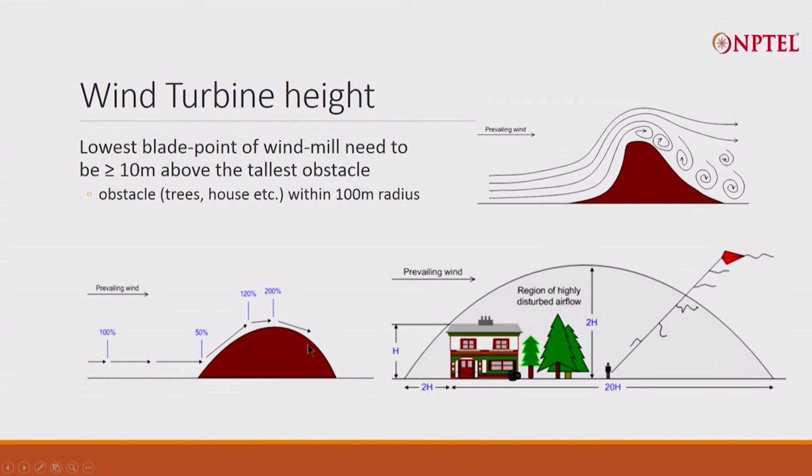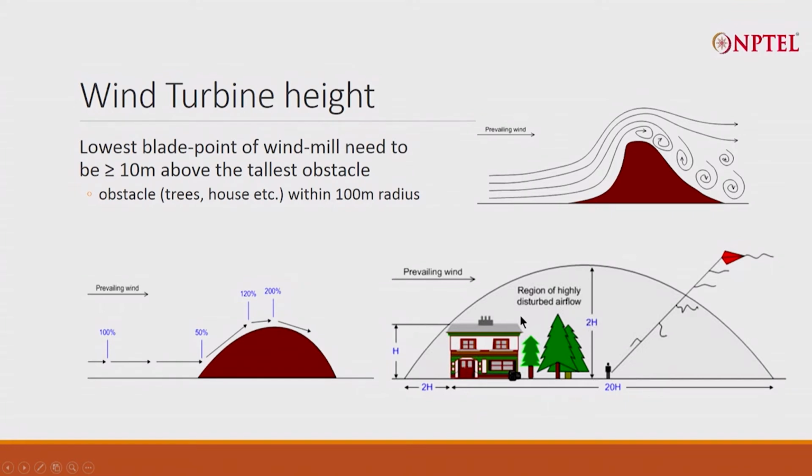an obstacle? Typically, the wind will move like this, wind will move like this. Now, as the wind moves like this, in this area the wind will not be as strong, it will rotate like this. So, you typically take 10 meter above the tallest obstacle, and there within the 100 meters. So, within the last 100 meter radius you want to take. So, this is the typical 2 H you would like to take. So, 10 times this, 20 H, and this is the tallest obstacle. So, you want to go above 10 meters above this.